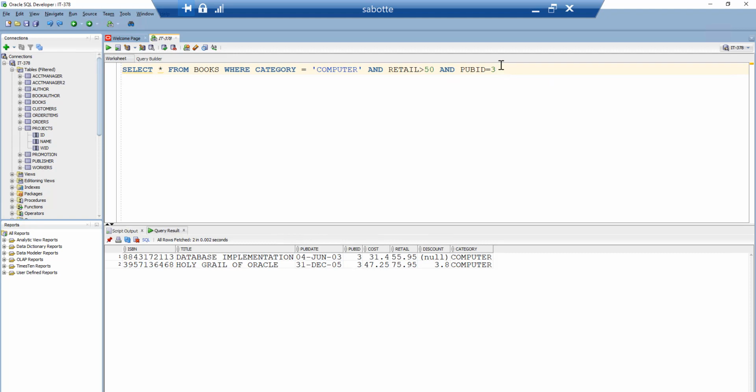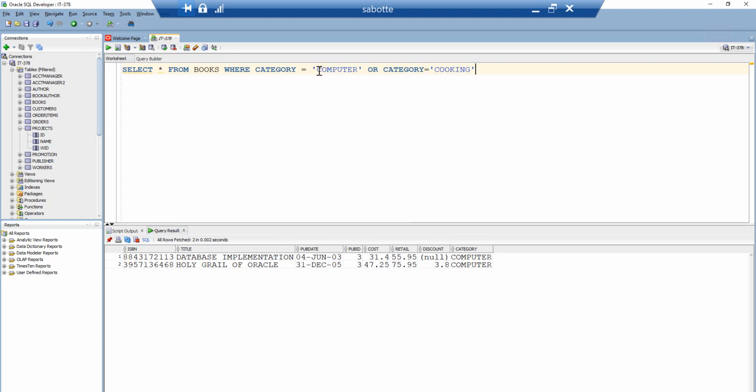Another logical operator we can use is the OR operator. In the OR operator, if one of the conditions is true, in that case, we'll be displaying that row. So if we wanted to rewrite our previous query where we displayed the books that fall in the computer category or the cooking category, I can rewrite it using the OR logical operator. So where the category is equal to computer or the category is equal to cooking. So we'll go check every row in our table.